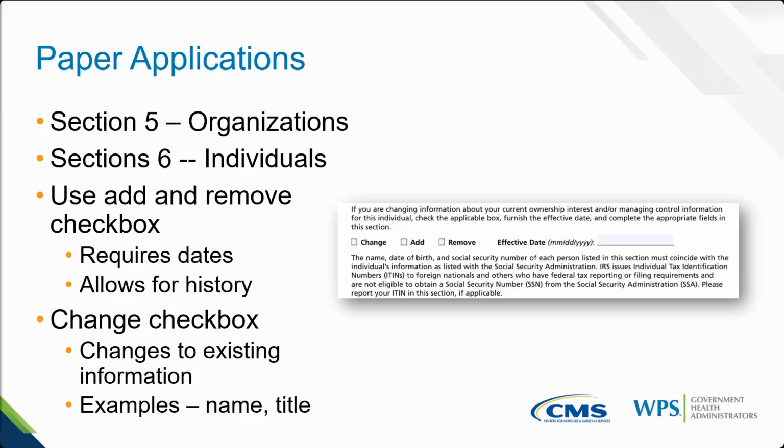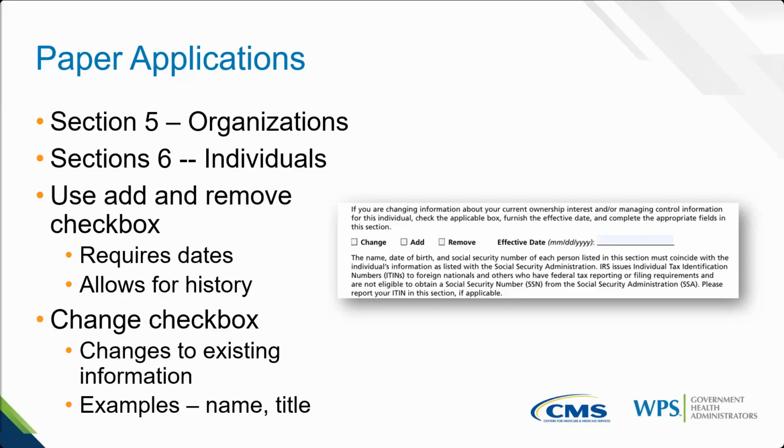So if you're going to remove someone from a role, you're going to fill out the section on that individual, click remove, and give us the effective date of that removal. That's going to be the end date for that individual. And in the event they have signatory rights, they're going to be allowed to sign through that date. If we don't have that date, if we don't do this as a removal, they won't necessarily be listed on the file.